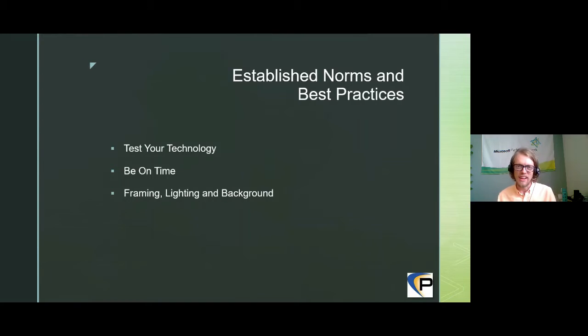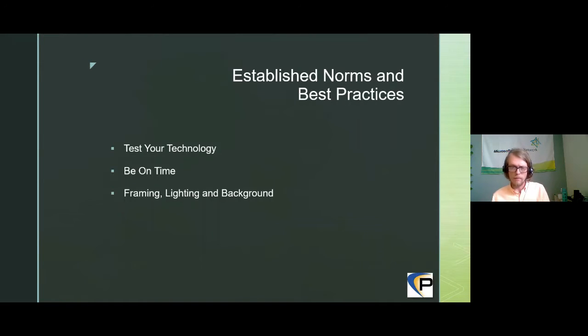Next one here is very important, and as an example, you can see in my tiny little video over on the right there, or at the bottom if you're on an iPhone or mobile device. The framing, the background, the lighting, you want to look good, right? So take a look at that little preview box of you and make sure that you do look good. Adjust where your camera is if that's possible. Adjust what's visible behind you if that's possible, and make sure that you're centered and the lighting is good and that you can be seen.